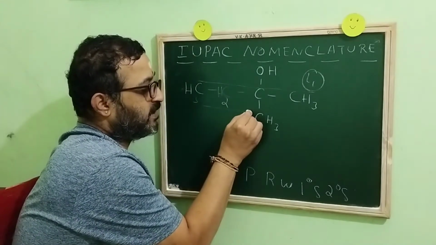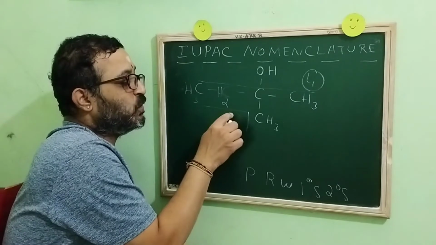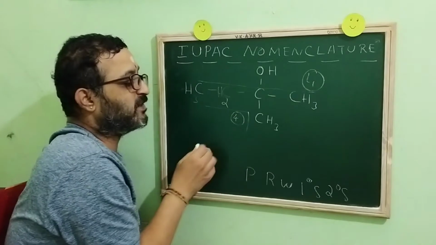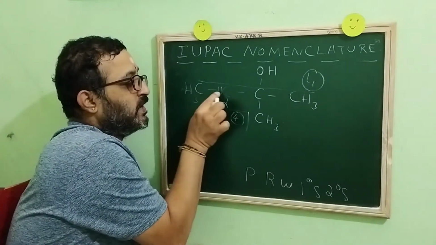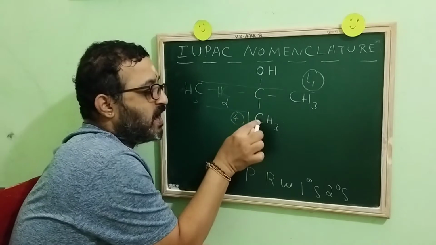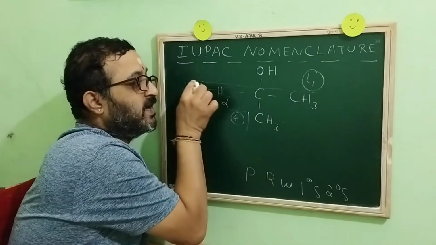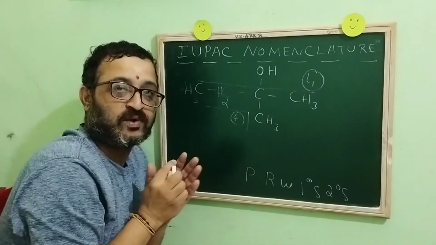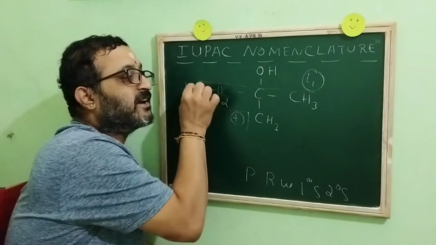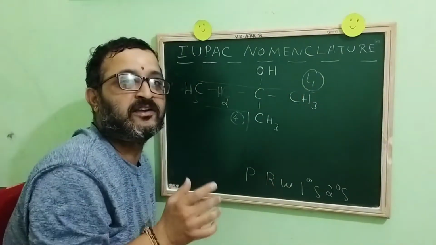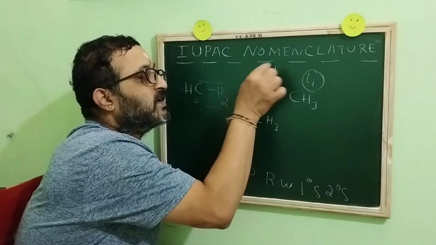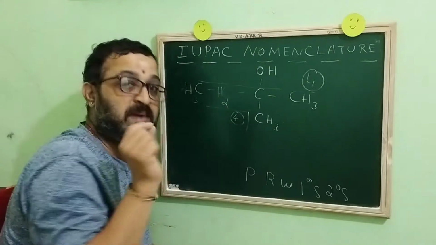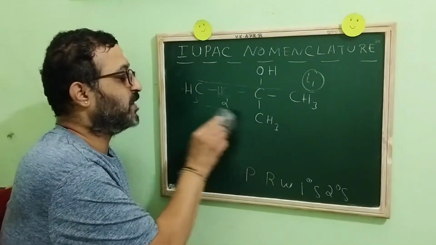Now children, there is one more possibility. Go straight and then take a right. When I do it like this, in this also we have 4 carbon atoms in the parent chain. How, sir? 1, 2, 3 and 4. Like this side also it is 4 carbon atoms, and this way also it is 4 carbon atoms. Then I will consider the straight chain as the parent chain, which has 1 functional group and 1 substituent group, that is methyl.